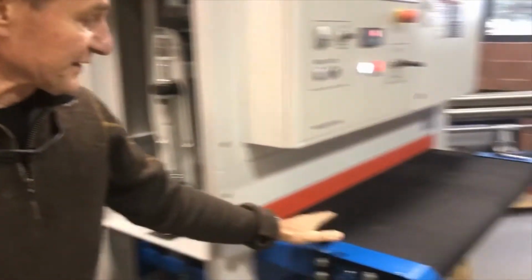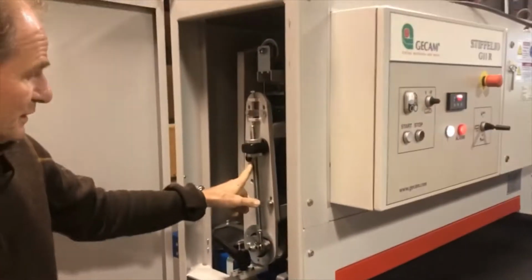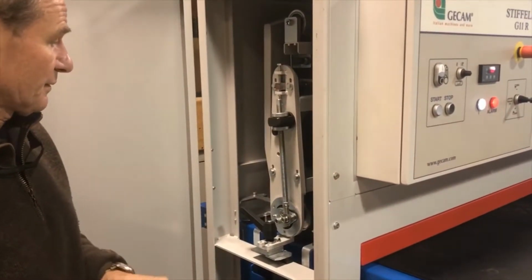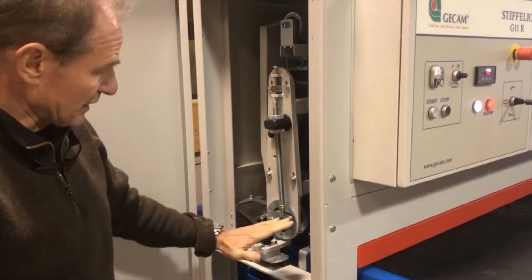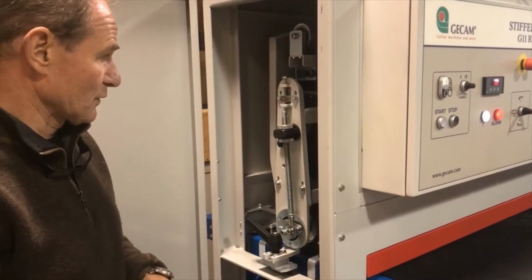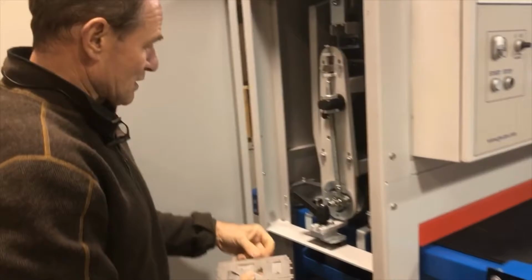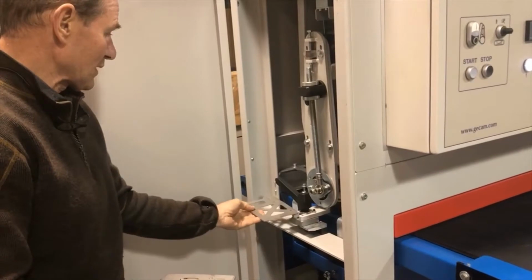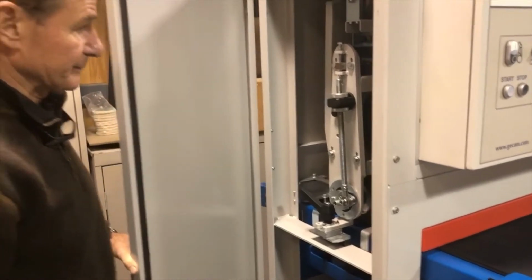Of course, a belt like this isn't our super high friction belt. A small part like this has a tendency to slip, so you need to adjust the height of the belt so that you don't have too much pressure on the part. Otherwise, the part will go forward. As you adjust this down, the center will bring the contact roller up, so that you still have good contact with your part and the pressure roller holds it. But as you can see, the pressure roller spacing is bigger than the part, so as it lets go, it may slip a little bit in between. Then you're going to have to rerun it and keep your conveyor belt clean.